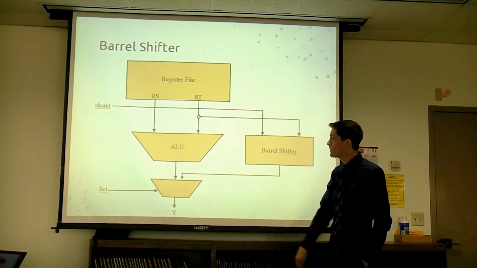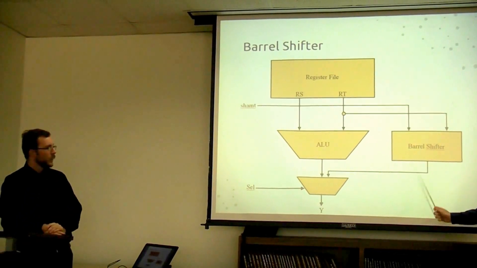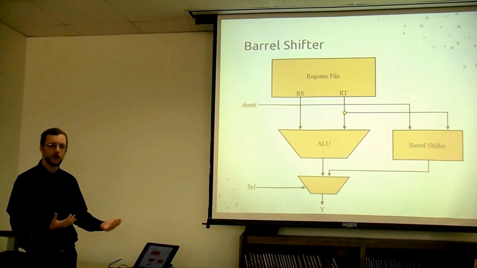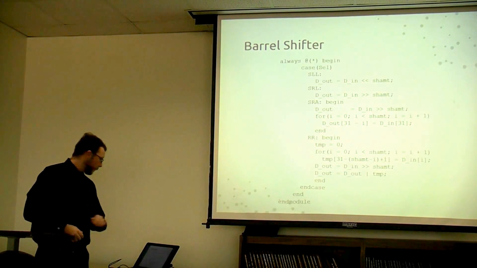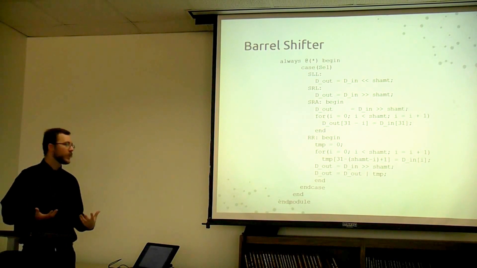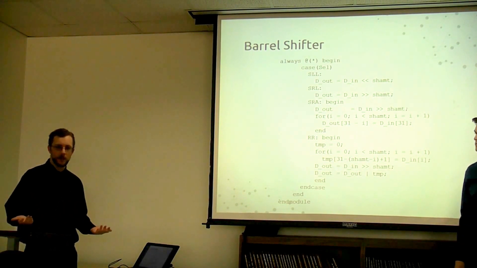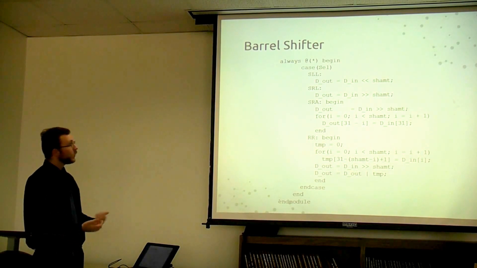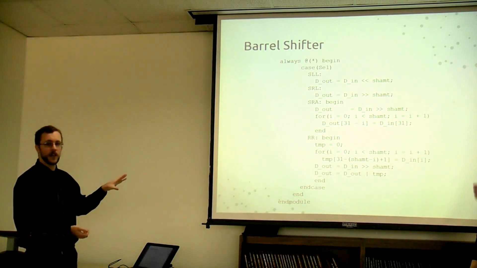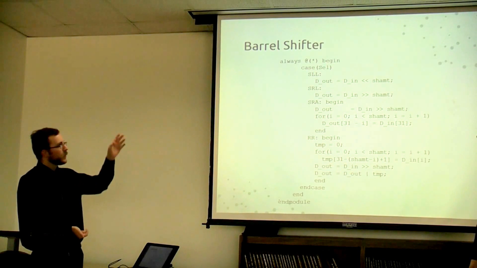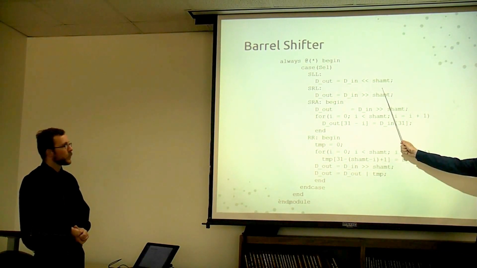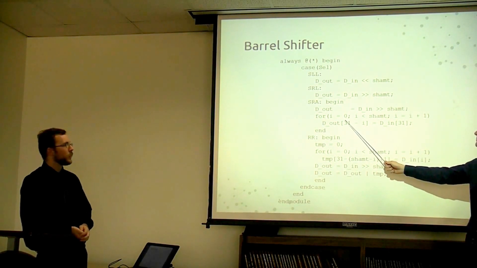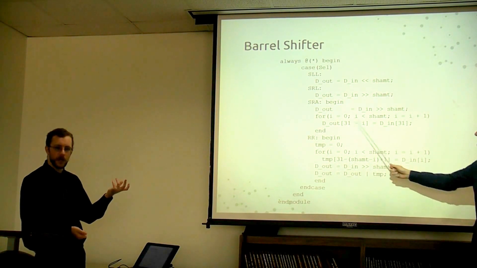The barrel shifter sits in parallel with the ALU, so it takes no extra clocks to use it. That's the whole point — you can shift up to 32 times in one clock. Traditionally it's done with a huge array of multiplexers or a case statement, but I wanted to make it smaller. I took advantage of Verilog — it's 100% synthesizable, tested myself. It uses Verilog's left and right shift operators shifted by the shift amount. Shift right arithmetic uses a for loop to replicate the sign bit to preserve the sign.